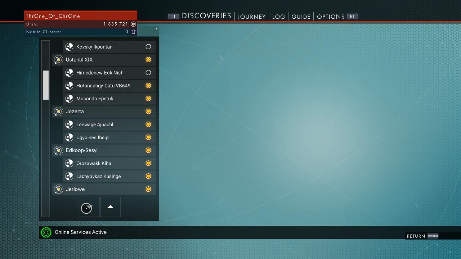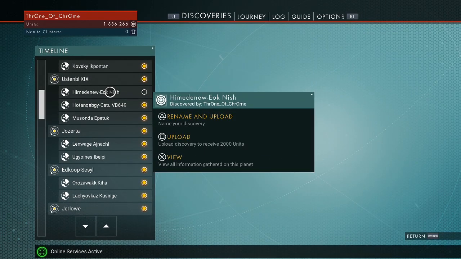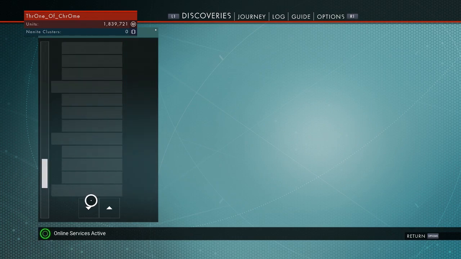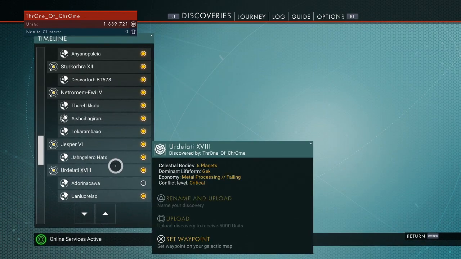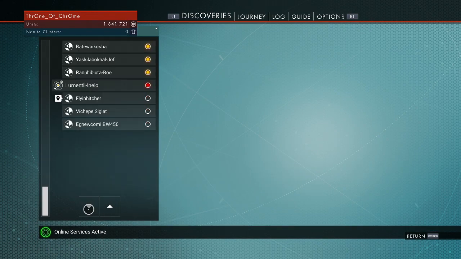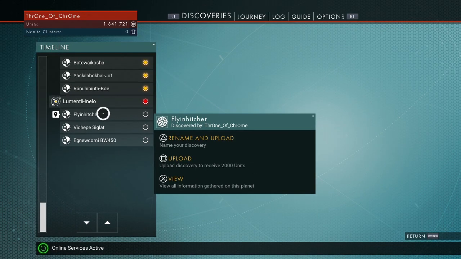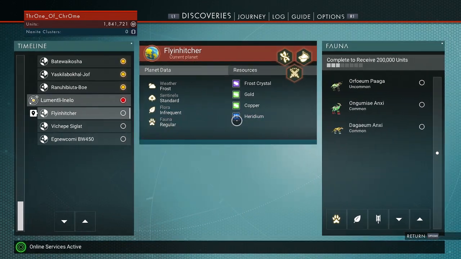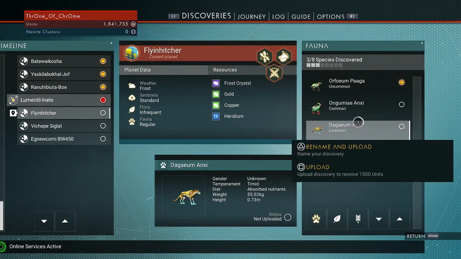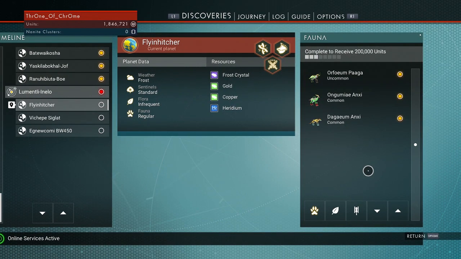Uploading planets and systems usually gives you 2,500 and 5,000 units. Uploading creatures, depending on how rare they are, can give you up to 5,000 units. The same with plants, depending on how rare they are, they can give you up to 1,000 units. So make sure you just upload everything by holding square on them in the Discoveries tab menu. You can also rename and upload planet systems, creatures, and plants. This gives you the same amount of units, but allows you to rename them whatever you wish.